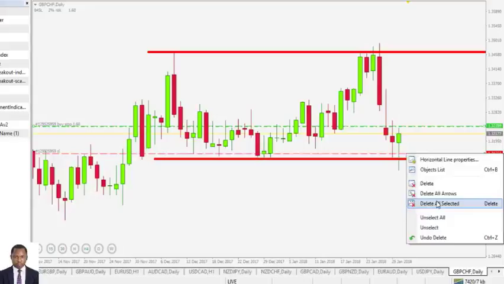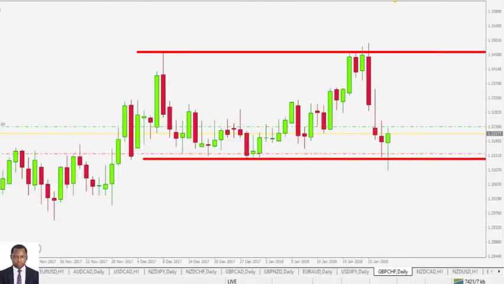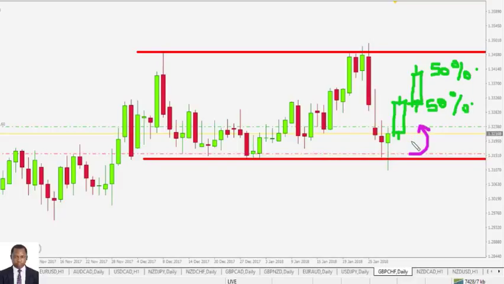Order is placed. There is no profit target. We are going to keep the profit target open, and as you know, if price pushes to the upside, triggering our entry for tomorrow, we are going to cash out 50% of our profit at tomorrow's candle close, trail our stop loss to break even position, and at the second candle close, possibly for another push to the upside, we are going to cash out the remaining 50% of that trade.